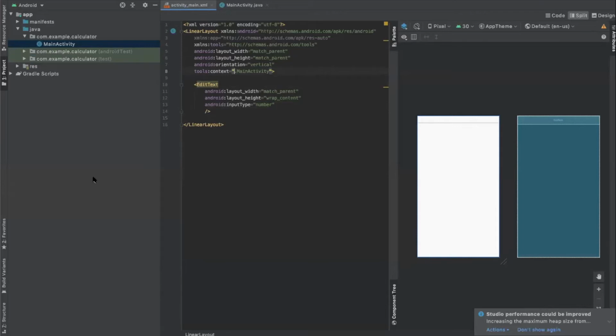Did you choose an empty layout format when we were creating the project? Because the empty layout should have an activity_main and a MainActivity.